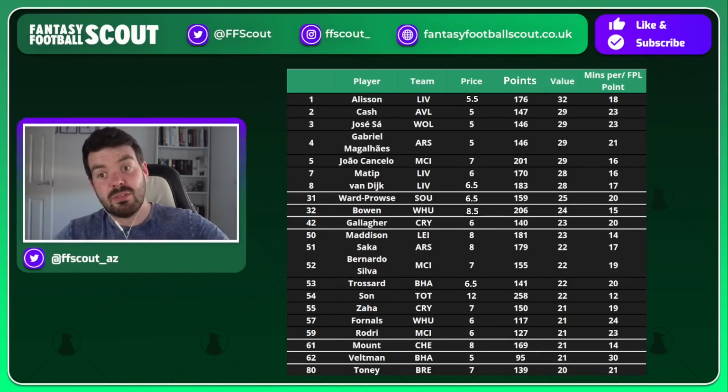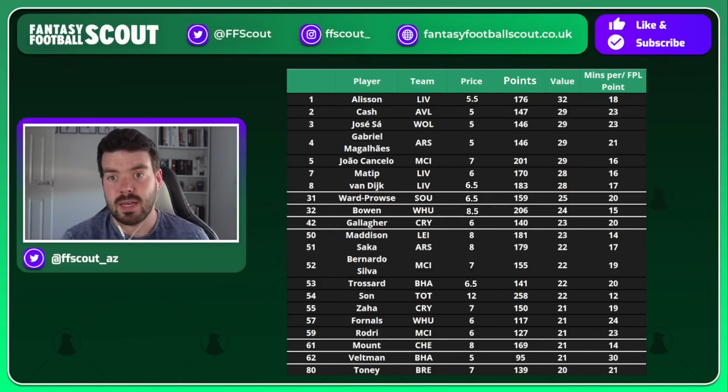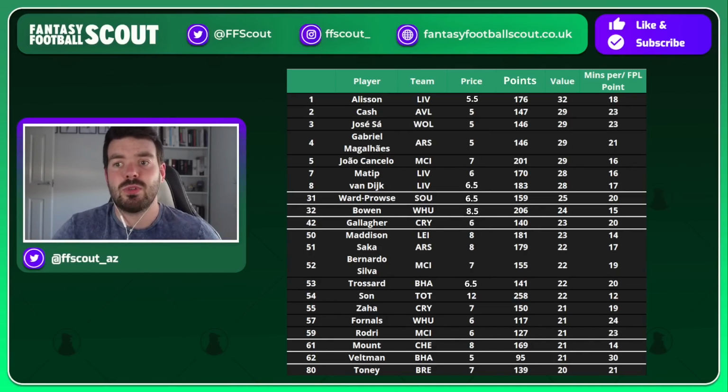The one thing that's difficult to work out where it fits into this is captaincy. I'm going to be talking a little bit about that as we go. But for now, let's just look at the players in terms of their points. And I'm going to be looking at things like minutes per FPL point as well, because just looking at the total points doesn't take into account things like bans and AFCON and players missing out through injury and all that kind of stuff. So we're going to look at a few different ways in which we can measure value in this video. We're going to start with the simplest one, which is what I just mentioned.